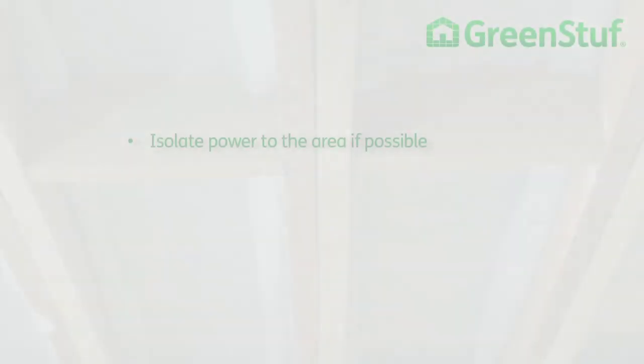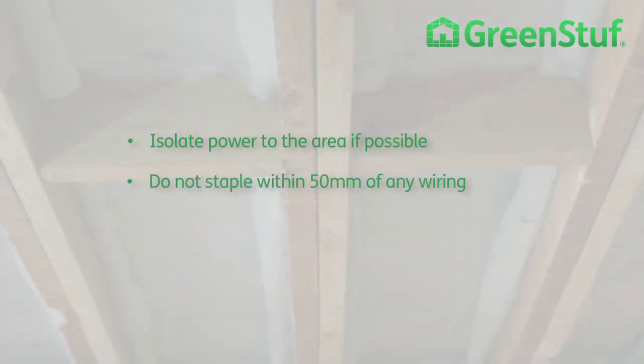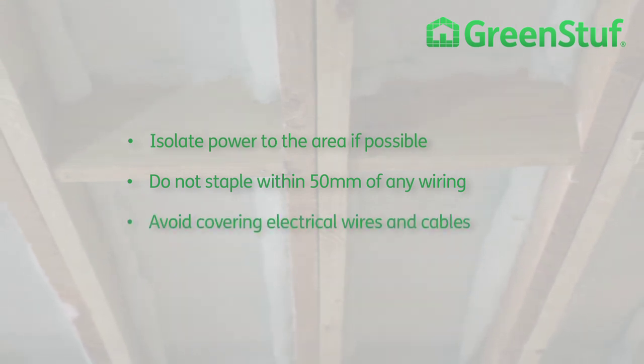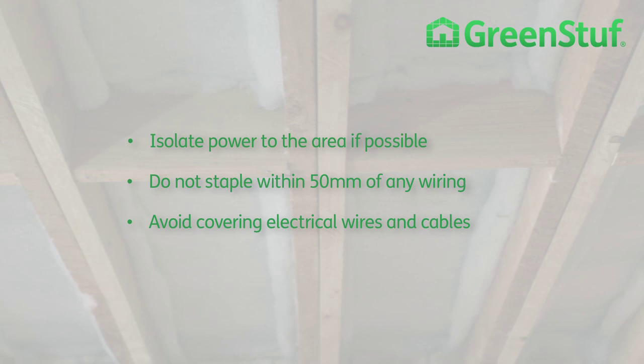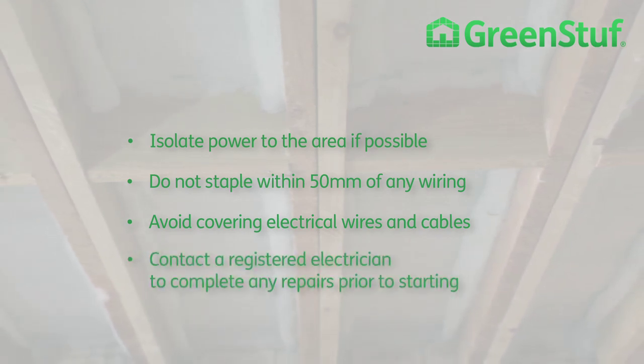You should isolate power to the area if possible. Do not staple within 50mm of any wiring. Avoid covering electrical wires and cables. The condition of electrical wiring under some older houses may need to be checked. Contact a registered electrician to complete any repairs before you start the installation.